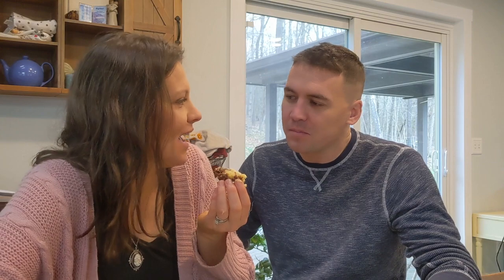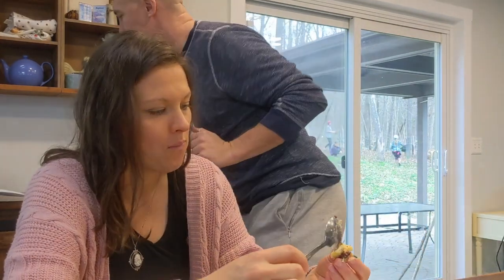I think it needs to cool. I think that's why it's mushy. Icing's too buttery. You know that's like the GAPS diet. I know. It's horrible butter. Why do you think you like them? And I'm going to eat another one? Probably. You didn't like it? Grainy. Yeah, it's too grainy.